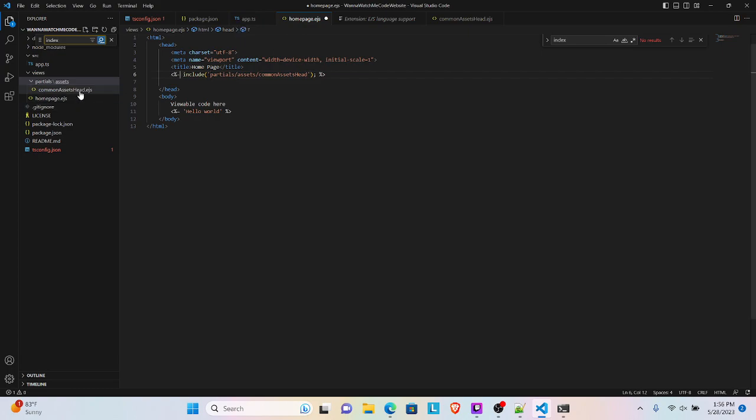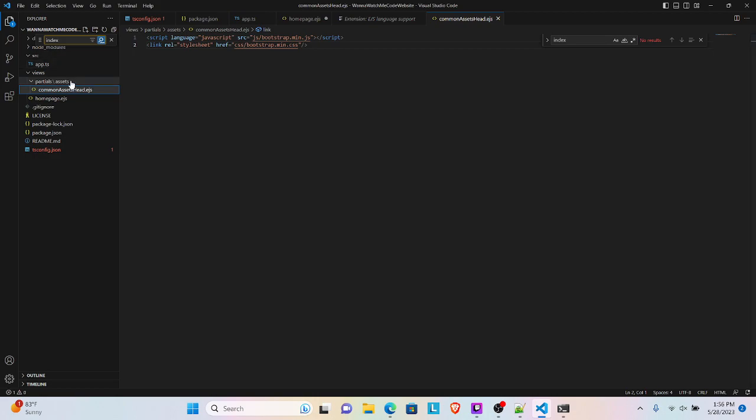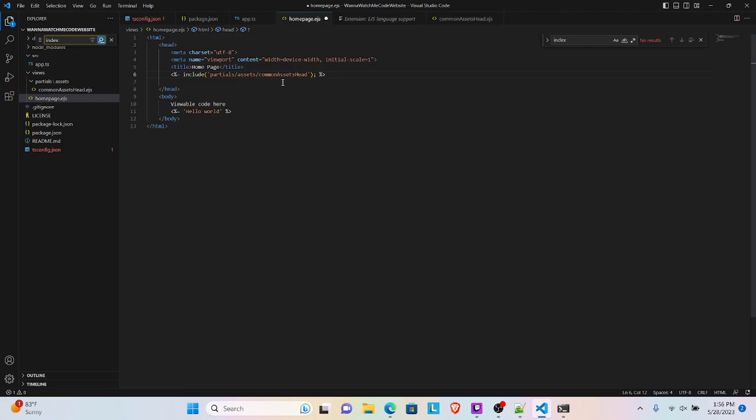In this case, it's not that big of a deal. We only saved one line. But if any of this ever changes or we're going to add to it, then we only update it here and it reflects on all of the pages. So yeah, cool. As we build out, you'll start to see more and more things that can be optimized or refactored. So we'll get there. Don't worry.